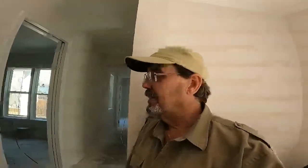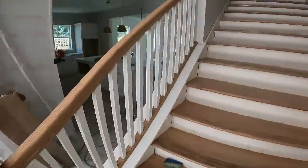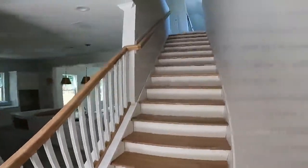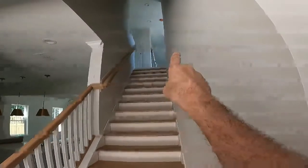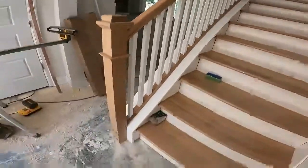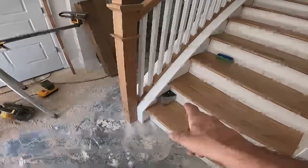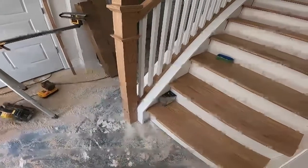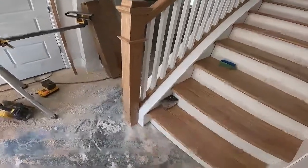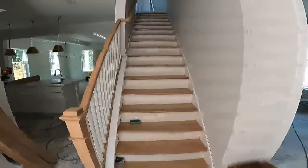Okay, I guess I was talking to you on the time warp that they call it on this camera. But anyways, let me do this again. Well, this is one package. It's completely done. It's all set except I have two caps on the knee walls up top that need to be done with trim underneath them. And I have to anchor this. I can use the same anchors, but it's just the trim that's different. I've got that on order, but I can anchor this post with the anchors that I have. Other than that, this is a finished product.